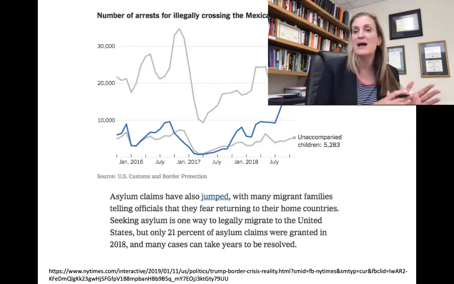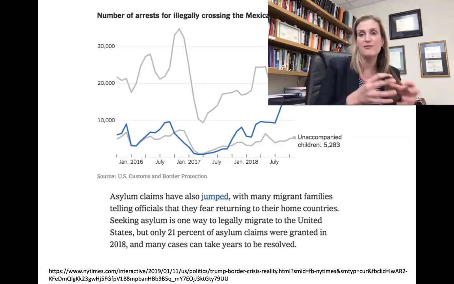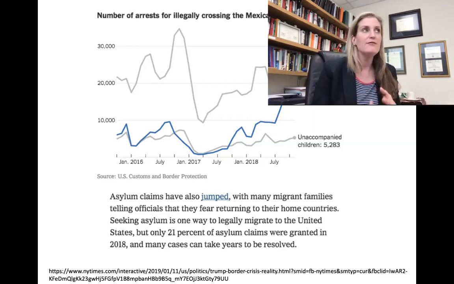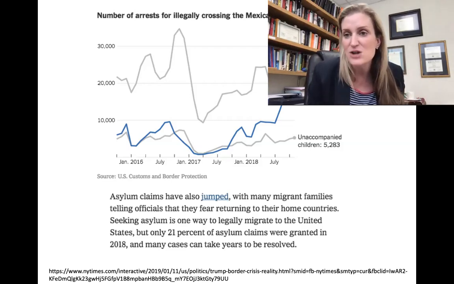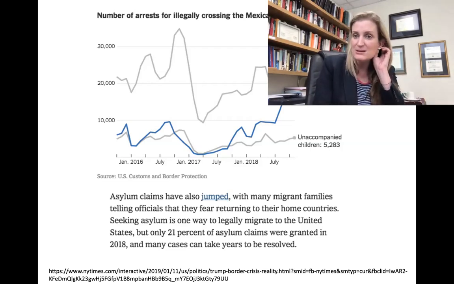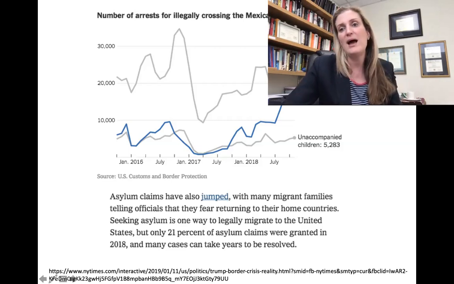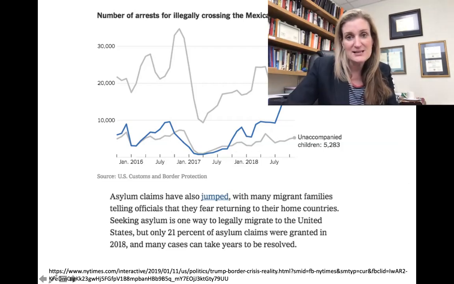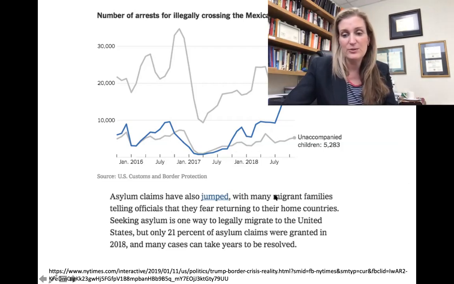I think that this trend reflects a transition from migrants fleeing economic poverty to refugees fleeing conditions of unlivability because of violence, not just poverty, but poverty and violence. So that's what the data is telling us. And we have seen an uptick in people who are coming with family, and you can see that in this graph here from 2016. Since 2018, an uptick in people traveling with family.